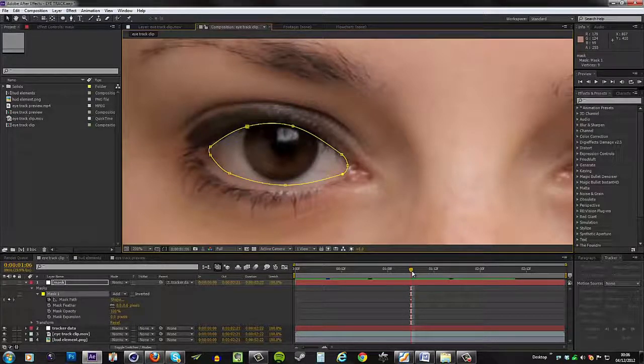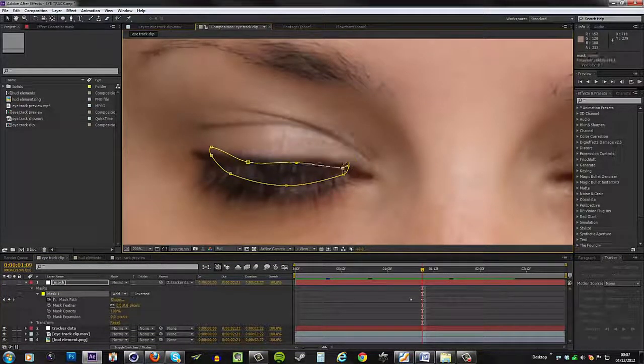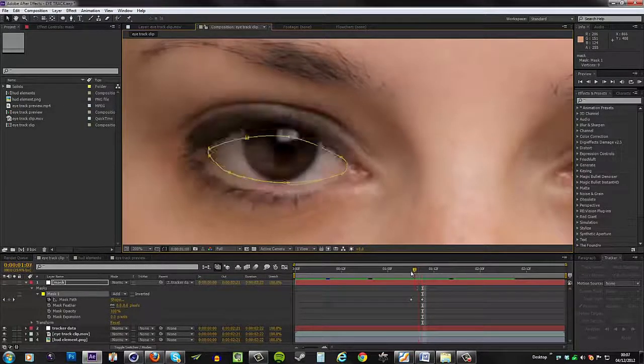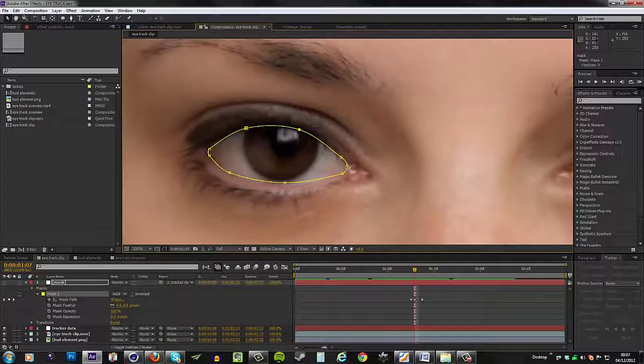And we can move to when the eye is fully closed, and move this down, and move this up. and then we can do the in-between motion. So if we go to this frame, for example, we can push this back up, and the same over here, push this one down, and just a little bit more over here. And you basically want to tweak this to follow the shape of your eye as much as possible.